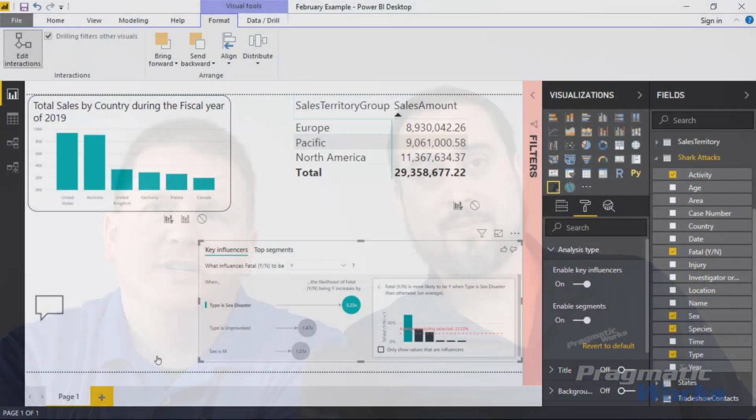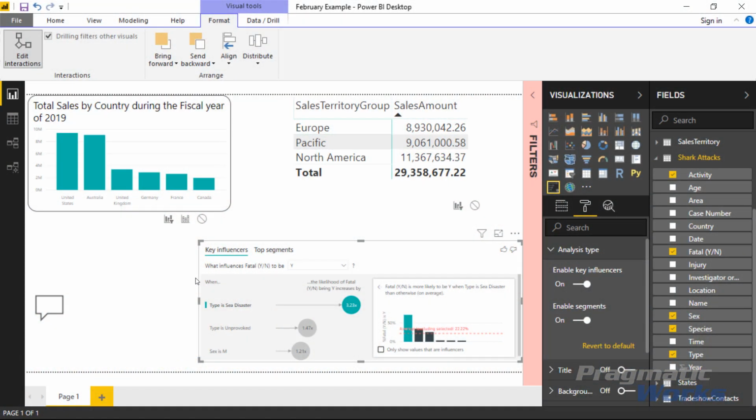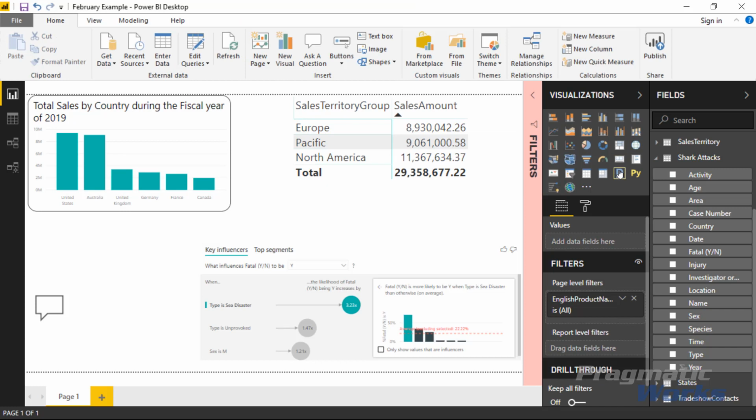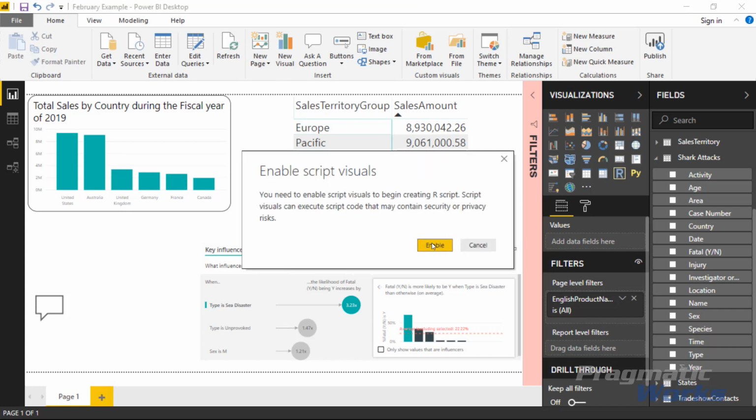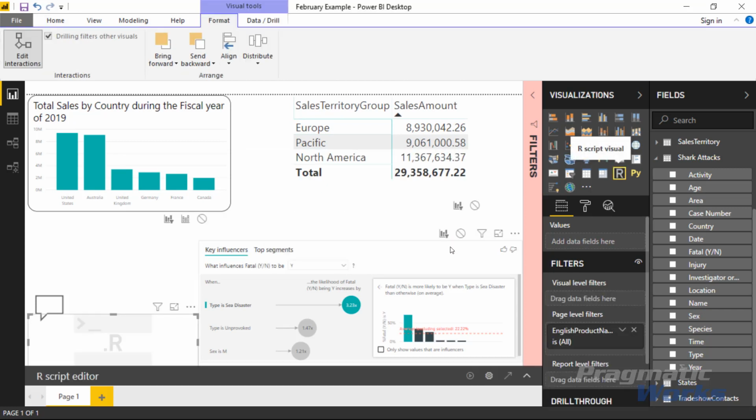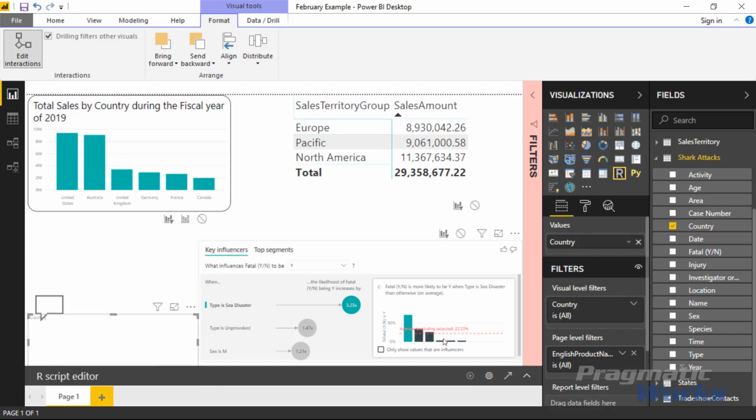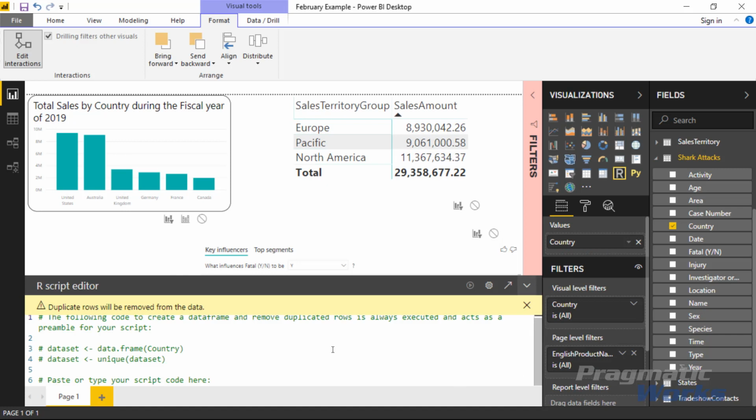So I'm going to go back to our demo here. We're going to go ahead and add in an R visual here real quickly. We're not even going to go very far with it. All I really want to do is show you, once I enable that, on the bottom, and you need to bring at least one field in for this, but on the bottom, I should be able to raise this up. And I have IntelliSense built in here where I didn't previously. And the editor here is much better.